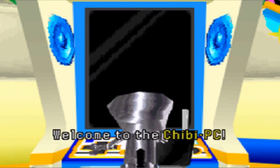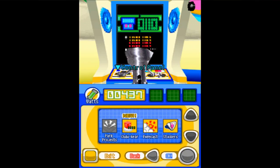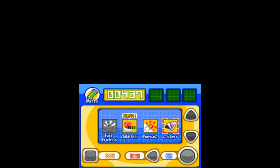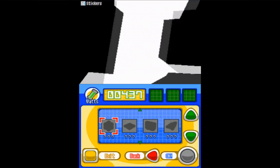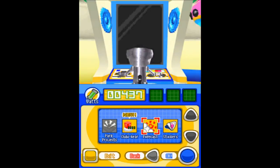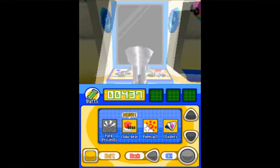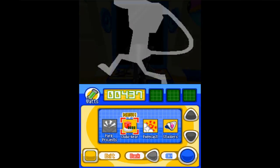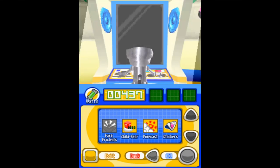Alright, let's go check this Chibi PC. I'm obviously going to get this upgrade. Looking at the bottom screen, you can see there are 4 different sections. There are park projects that we haven't unlocked yet. We got stickers, which are the end game achievements. As you can see, there's a whole bunch. We'll get to those eventually one day. We've got the forecast, which allows us to see certain weathers. Apparently morning to night, it's going to be sunny. Lovely. And then we got the Chibi gear, your upgrades, basically. And what do you know, 150 watt battery. I don't have enough watts. Well, we'll get that soon enough then.